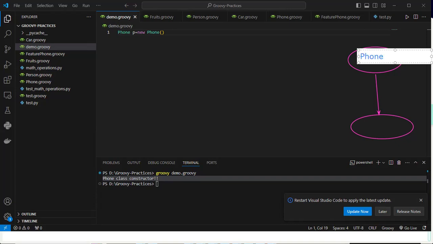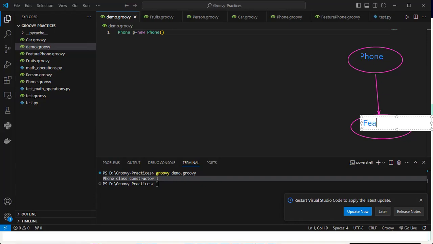So when you create a phone class object, the phone class constructor will be invoked.